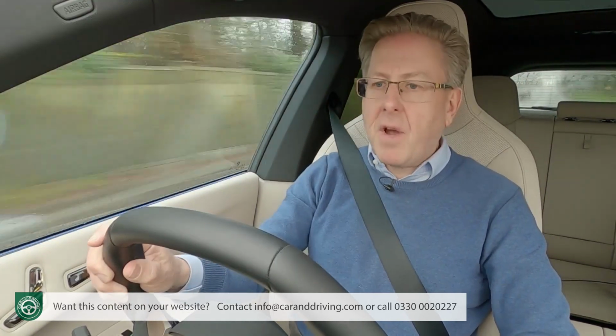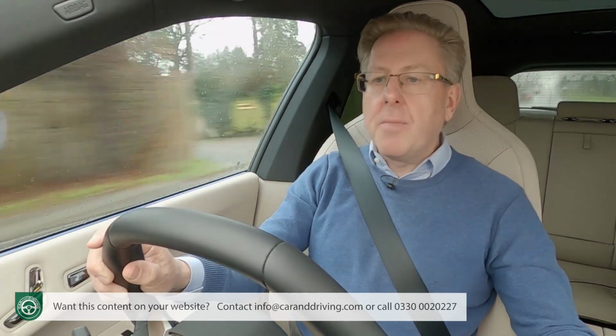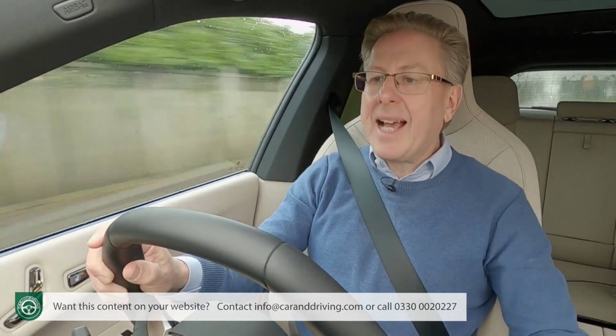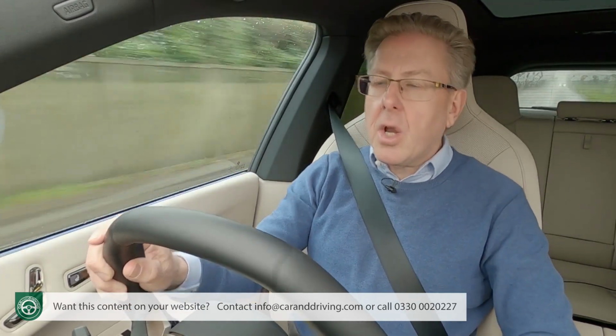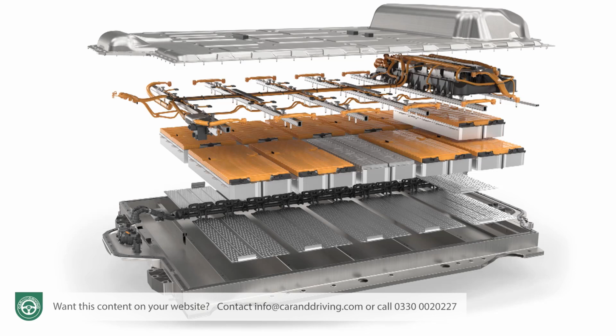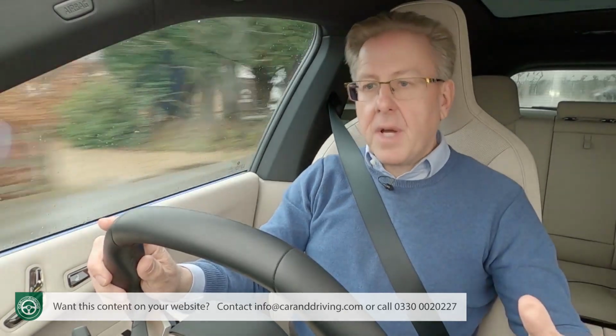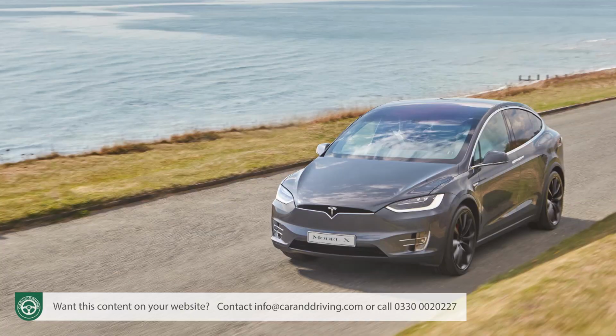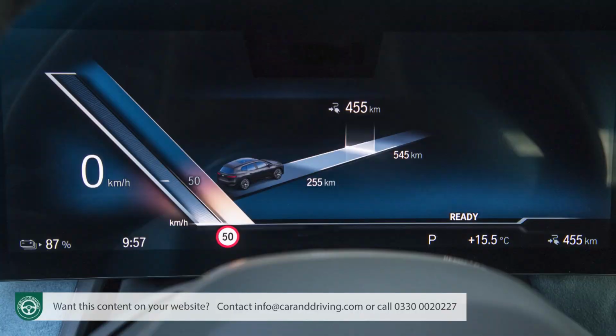But you won't feel yourself going much faster. Rest to 62 miles an hour in 4.6 seconds on the way to the same top speed, because that gutsier iX has to lug along a much bigger 105.2 kilowatt-hour battery, so that it can deliver a much more satisfying range return, a Tesla Model X beating 380 miles.